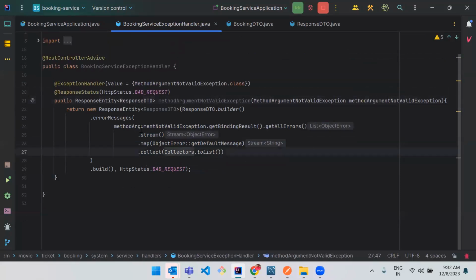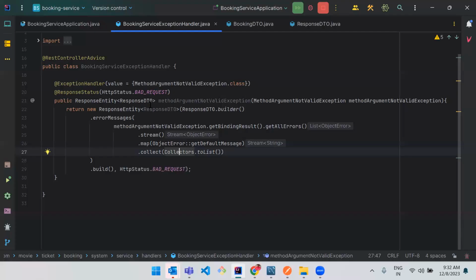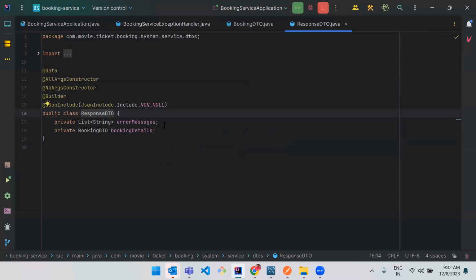Okay, so if you go to the response DTO, what is the response that you are going to get? 400 bad request. But here, this is a Postman tool. Only the 400 status code will be retrieved by the Angular application or React application. But this is Postman, so it is showing the 400 status code along with the bad request. But it is always a best practice to return the error description also.